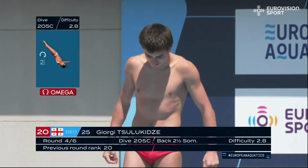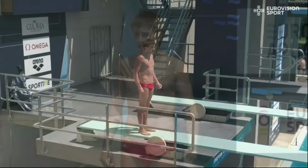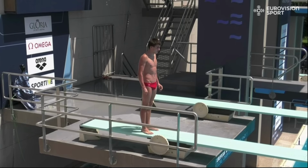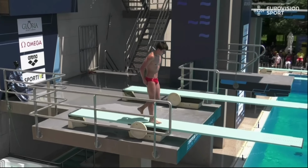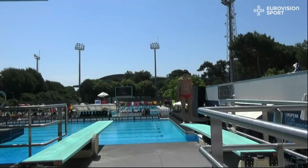Georgi Chokolitsky of Georgia, 2.8 difficulty, back two and a half somersaults, 205C, is 3.0 difficulty. Georgi needs to improve more here. They are the underdog in the 1 meter.